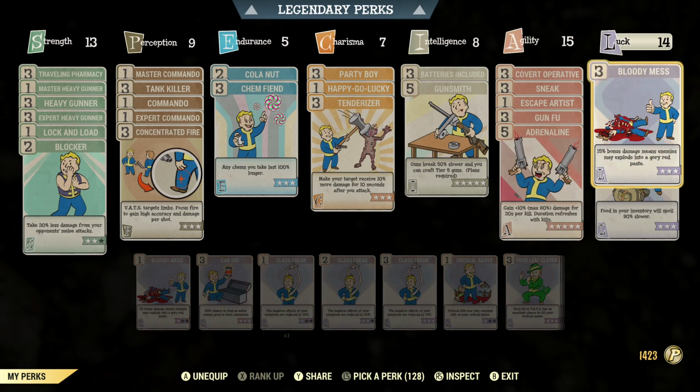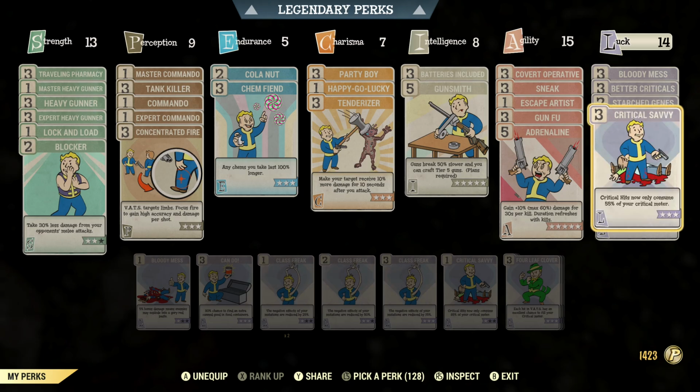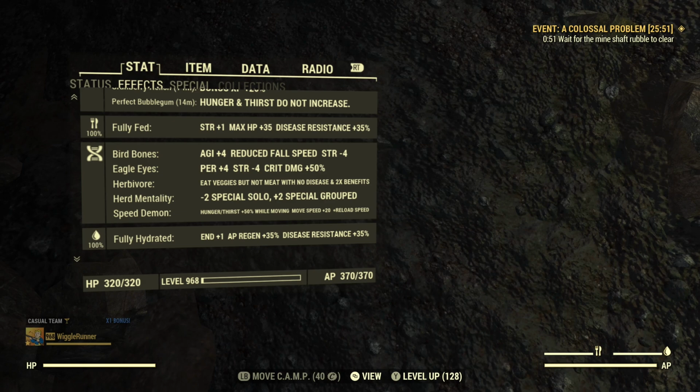We have Bloody Mess to increase damage, and we'll be doing critical hits. That's going to be doing the most of the work here, so better criticals and critical savvy. And we have follow through to increase sneak damage. Now we do have Eagle Eyes, which will give us extra critical hit damage.